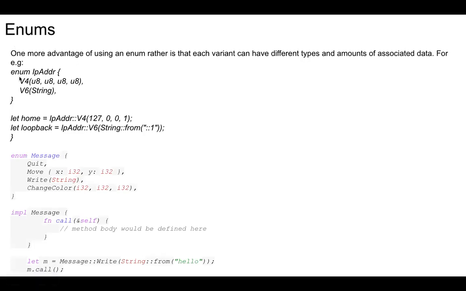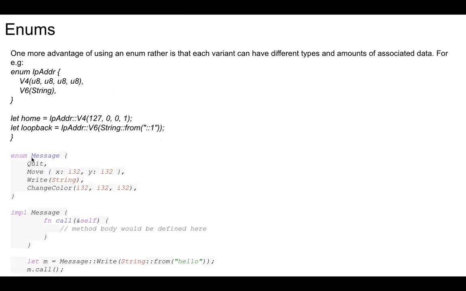As I was mentioning earlier, one advantage of enum is that each variant can have its own data type. Say for example here, IPv4, you could use it. See here, it's declared as it has 4 integers, okay, unsigned integers. V6 is just a string type. How you initialize it? Because the constructor needs 4 values, you give 4 values separated by a comma, or if this is string, just one value, you could use it as a string.